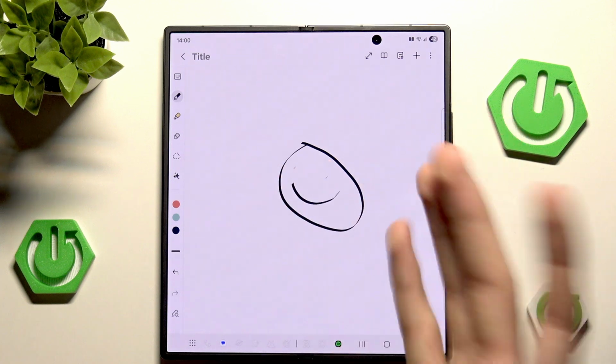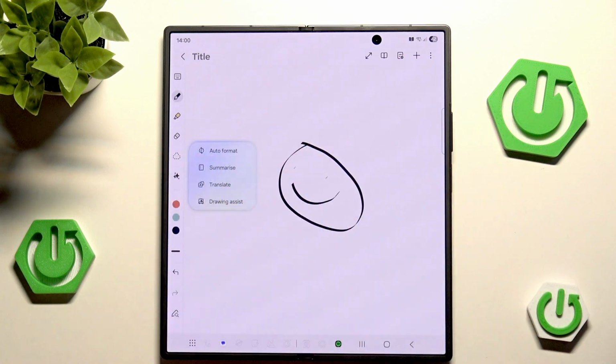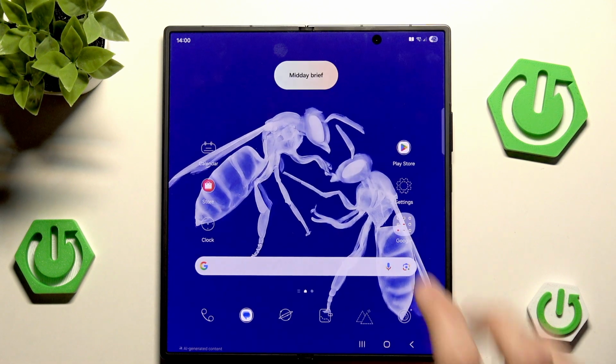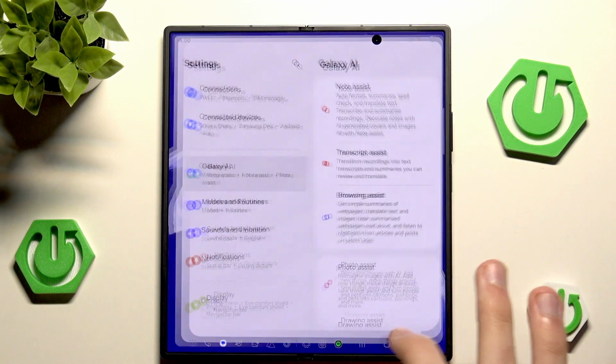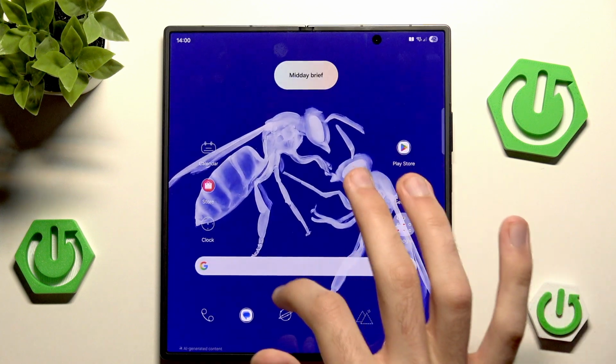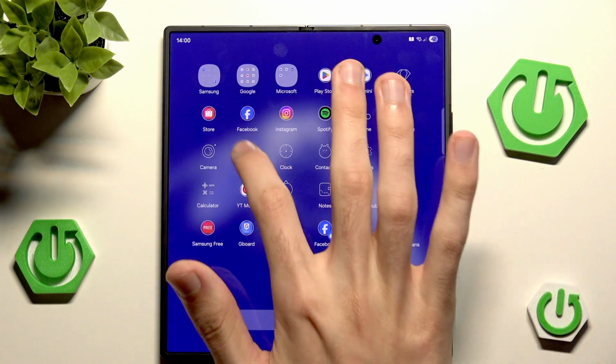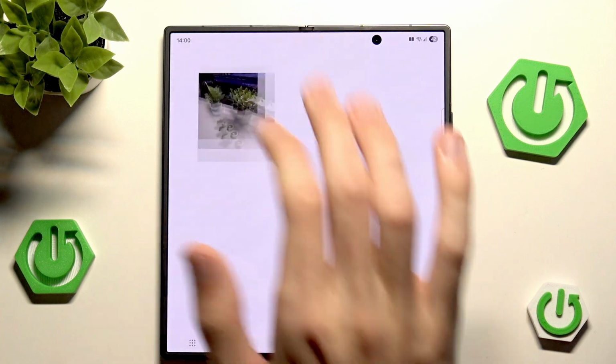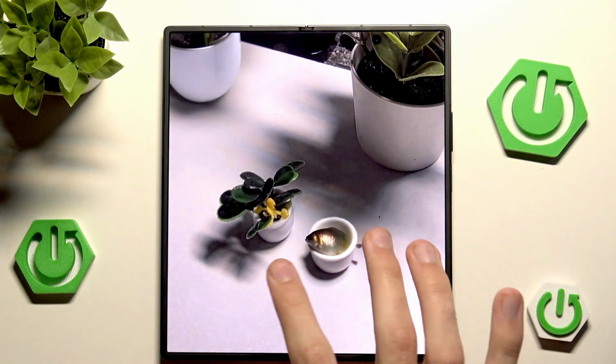So you can draw something. And I think there was an ability to actually enhance it into real drawings, but I guess you can already do that via the settings here. I mean, not via the settings, but via the gallery, which is right here, and which has this beautiful family.